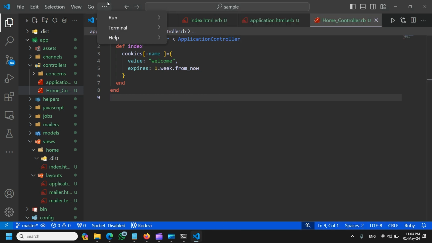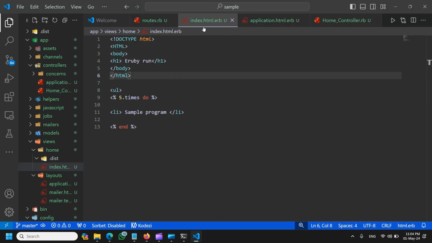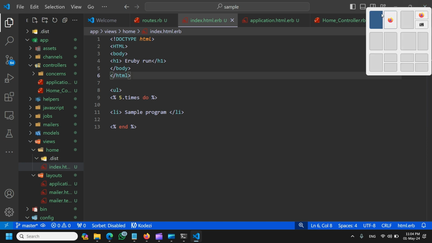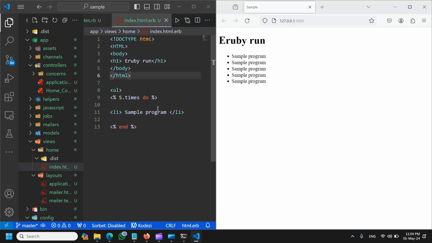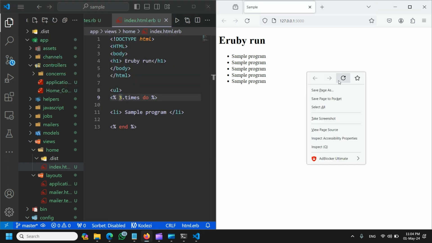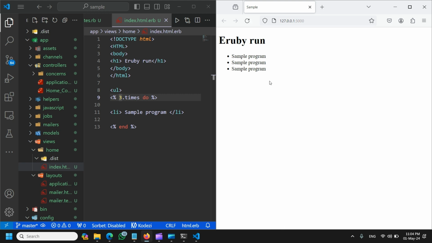Suppose you want to change the index.html file, for example some color code. If you want to do some modification, the sample has 5 times now. If you give 3 times and save it, and run, only 3 times will come. Suppose you want to display the time, Time.now, from here.